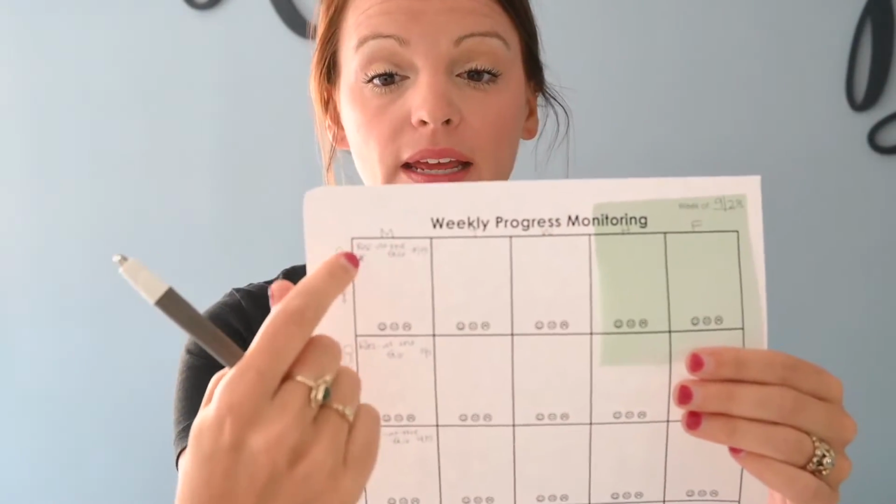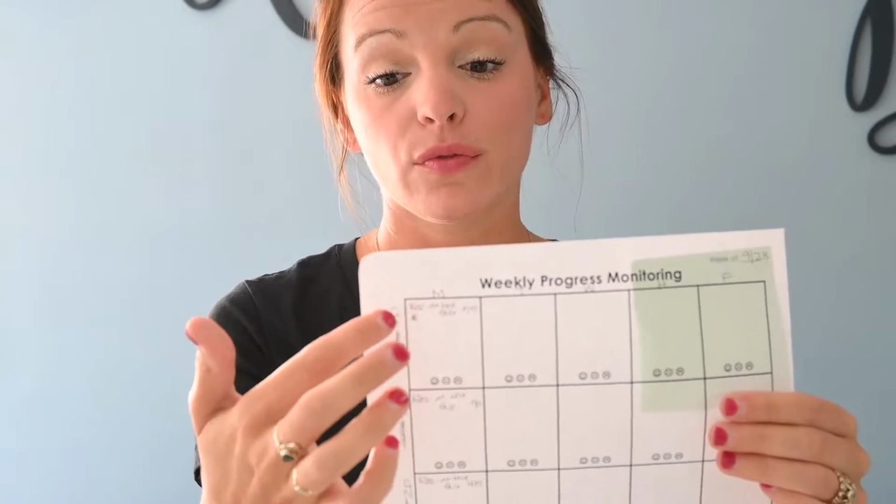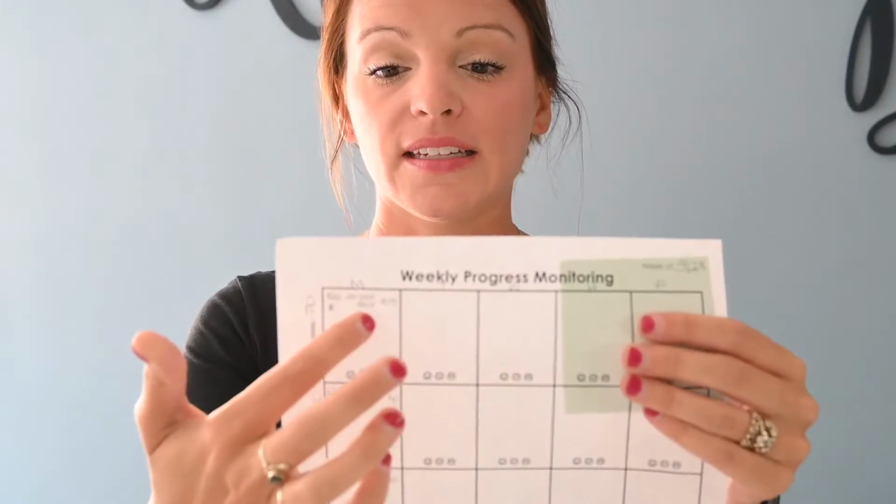So then we can also look back at that work if I kept that work sample and say, okay, well, we did this in whole group, but let me pull it out, right? I have work samples, and you might even want to star it, maybe even highlight it in a certain color and be like, okay, so I know that I have this one for JD because I starred it, that means I have the work sample. Let me find it, and then we can really dive in and say, okay, well, JD had these accommodations and he got a 3 out of 5 on the comprehension or whatever it was that we were collecting data on. Does that make sense?